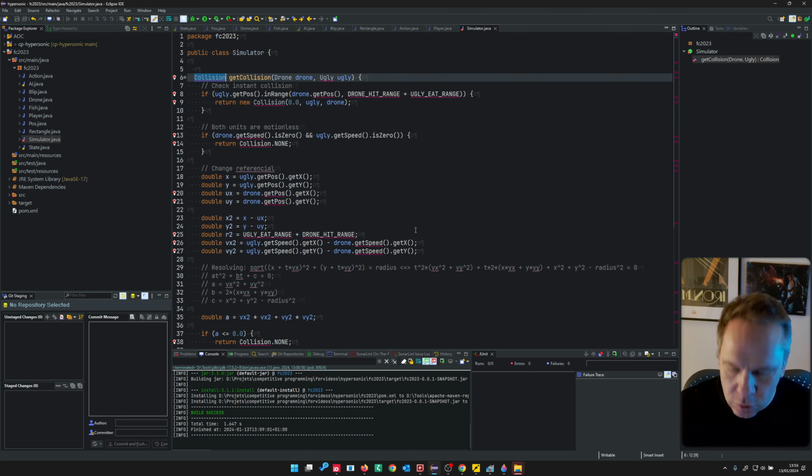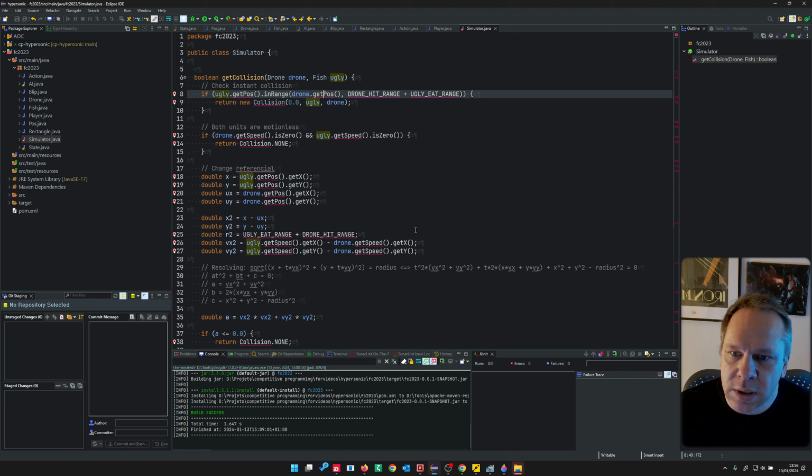So first, collision. I don't want to know where the collision happened. I want to know if the collision happened. And here I don't have ugly. I only have a fish. Let's see. I think I don't have a method. I access this directly: drone hit range and ugly hit range.